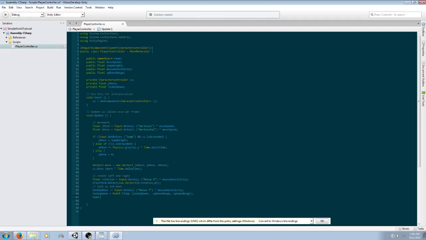And then head.transform.localRotation equals Quaternion.Euler, new Vector3, lookUpDown, 0, 0.